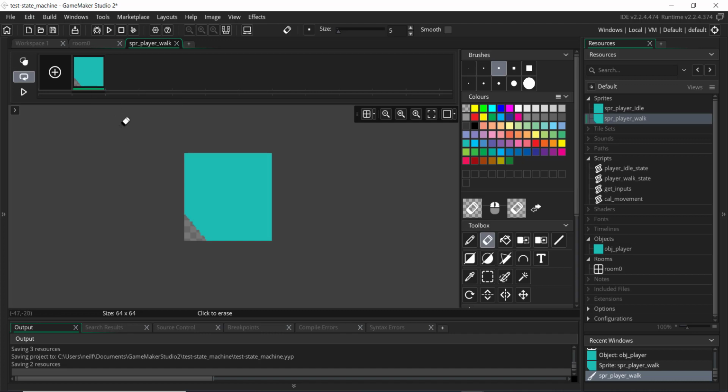Actually, hold on, let's go back. Let's keep our original, just in case we need it. Copy and paste this real quick. Click on this one. We're going to erase it right there. Copy the original again. Click here, paste it, and now we're going to delete this side. Okay, so that's our little walk animation.